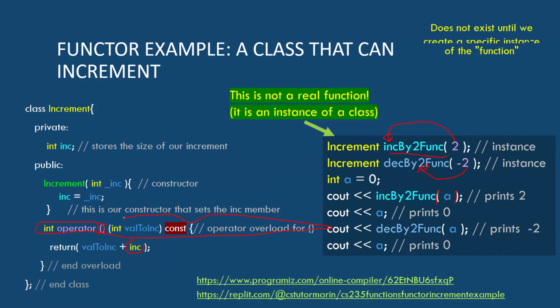And there's not much to it, really. We have maybe 1 or 2 or 3. Notice that maybe there's 3 or 4 variables we want to use to customize our particular functor. Those can all get passed into the constructor. So every time we create a new version of that function by creating an instance of the class, we've got to pass in the correct number of arguments. But then we can just call it with one argument, okay?